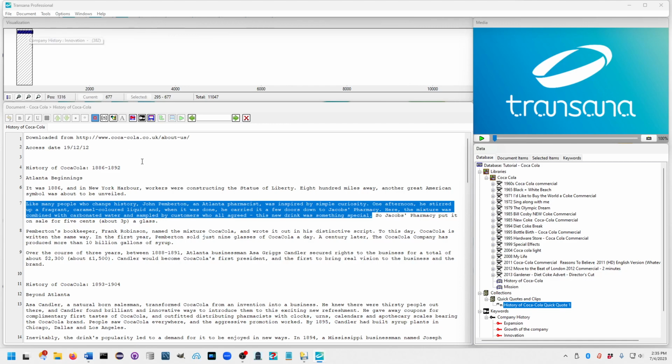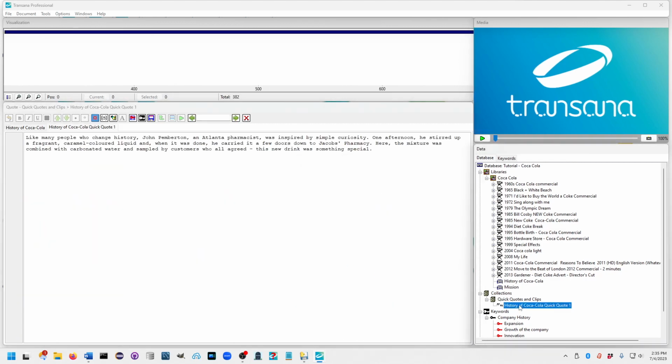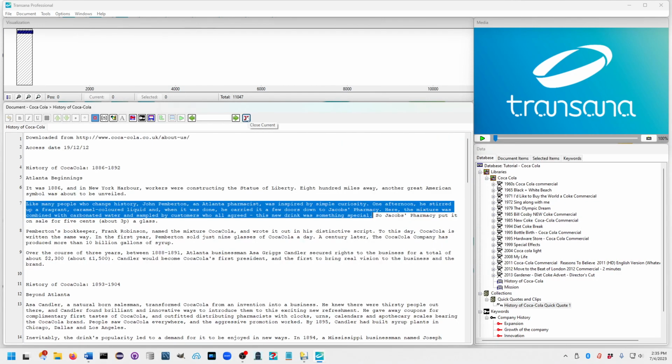If we double-click the quote in the collection in the database tree, Transana loads it into a new tab in the document window. As you can see, it shows only the portion of text that we had highlighted from the source document. Now let's return to our source document by closing the Quote tab in the document window.